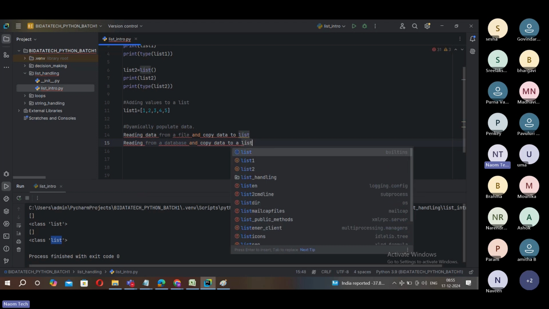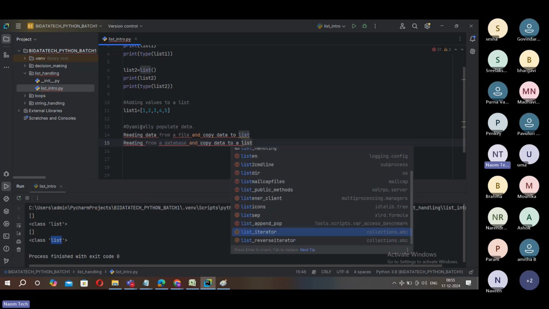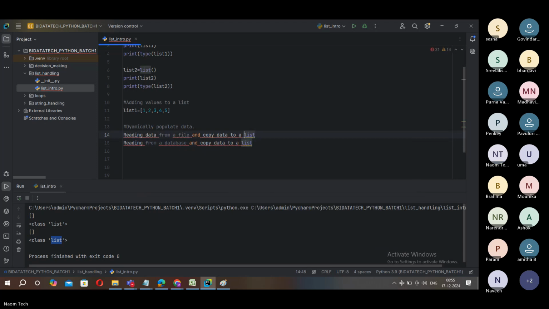Okay, friends, that is how to dynamically populate data. You got it right. One scenario is this one, second scenario is this one, likewise. But anyhow, we go one by one. I don't want to confuse you. So this is how we add values to a list, friends.